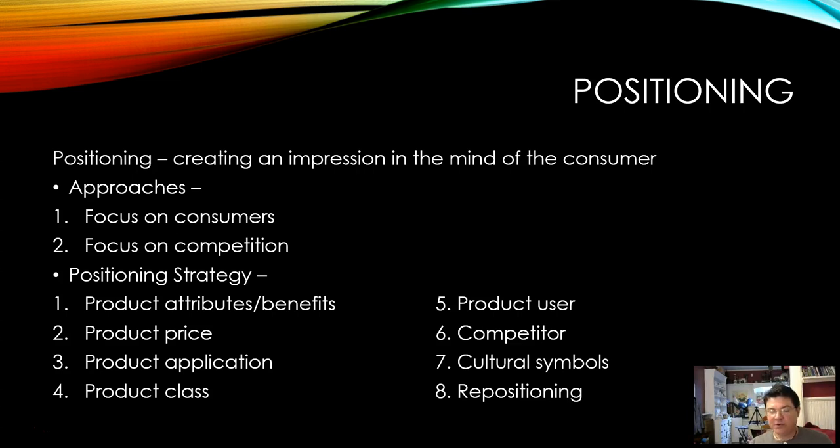Cultural symbols become enormously important in positioning. MGM, the one that I always use here, MGM had to redo the opening of their hotel and casino in Las Vegas because it was the head of a lion, and that was considered unlucky in certain cultures. And so certain people wouldn't enter their casino as a result of the lack of luck that was perceived on the part of the consumer.